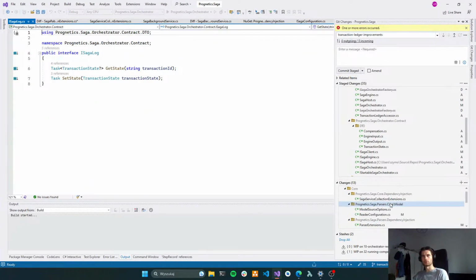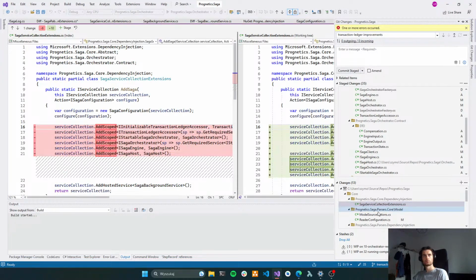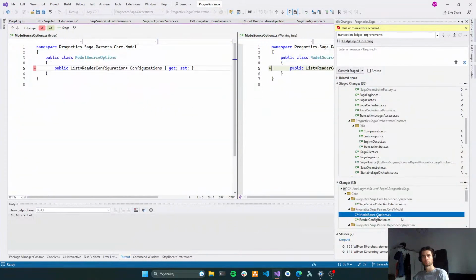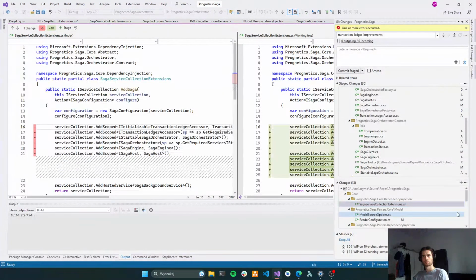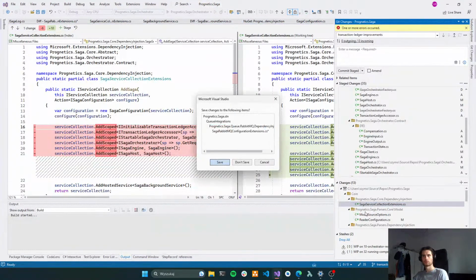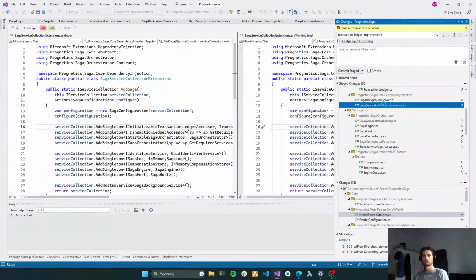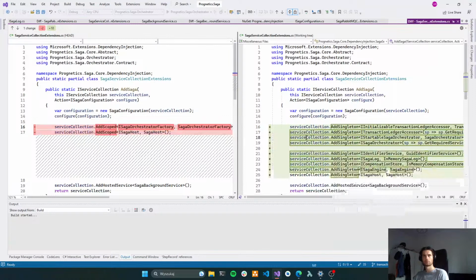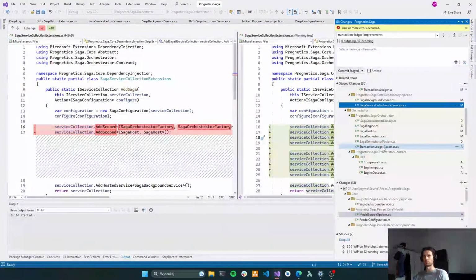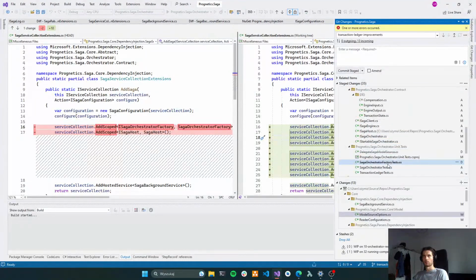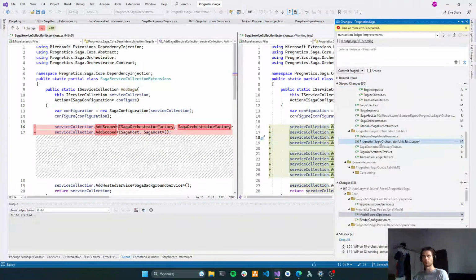Saga log, no, no, no. Yes, I want to stage this singleton because no scope. This was ridiculous. Let's say background service.